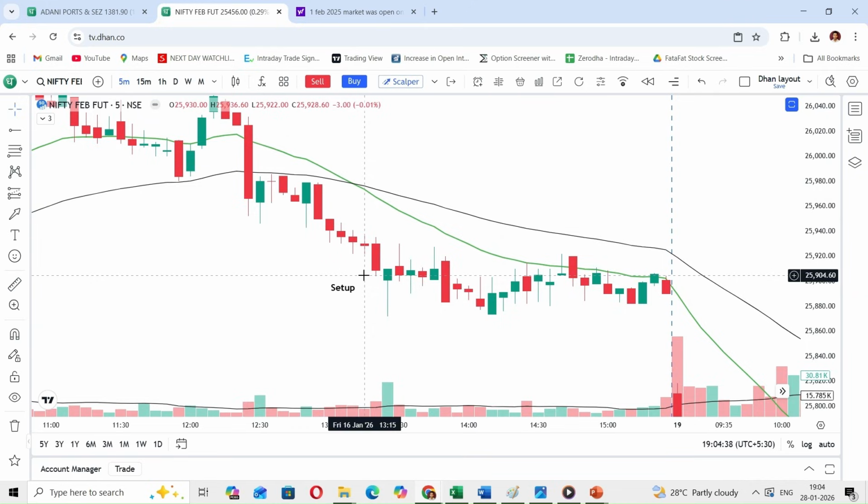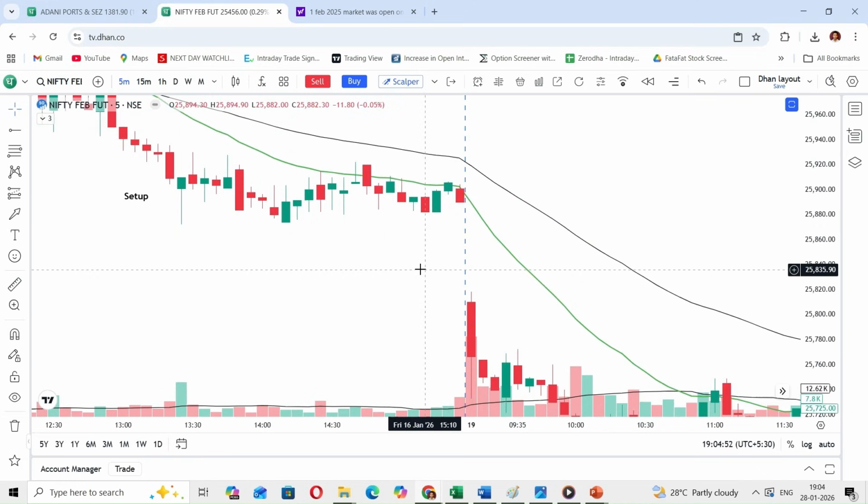So if you see in the next two candles, again the setup is formed, first candle and second candle. So here after the second candle, if you see, the 20 MA is below the 50 MA. So this is the valid setup. So here you will take a trade and you got a 1:2 risk reward. Fine.